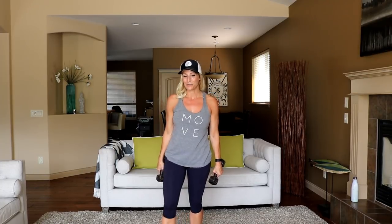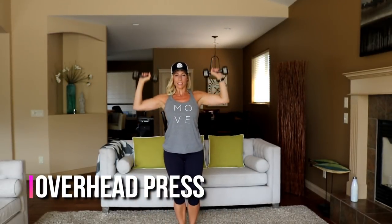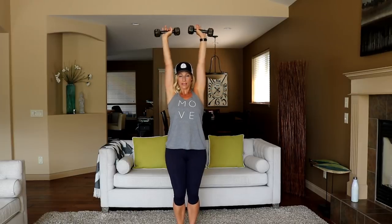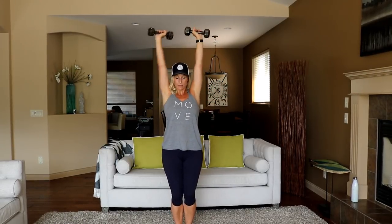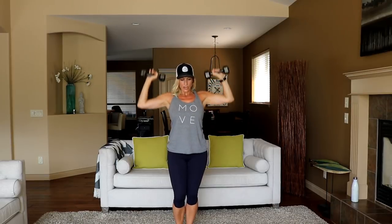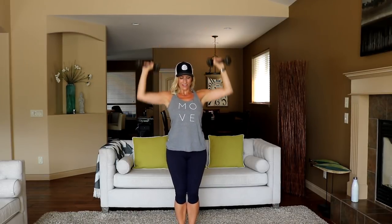All right, let's start. 10 overhead presses. Let's go up at 8. I feel like for 10 minutes, that's going to be plenty. If I was doing 5 minutes, I might do 15s, but we're going to be challenging ourselves. And it's all shoulders. All right, that's 10 there.